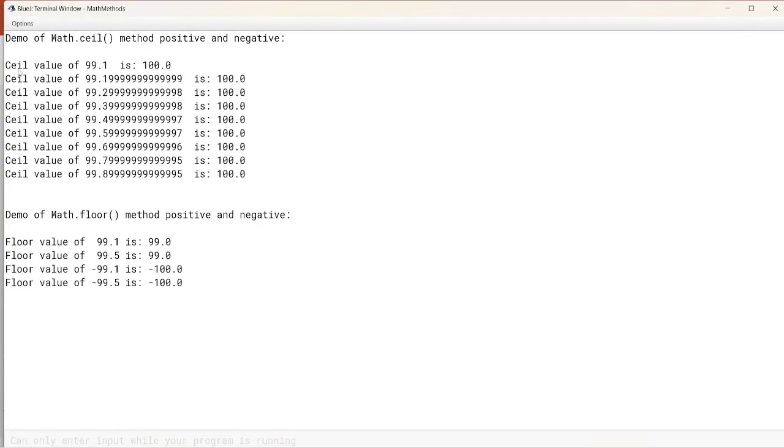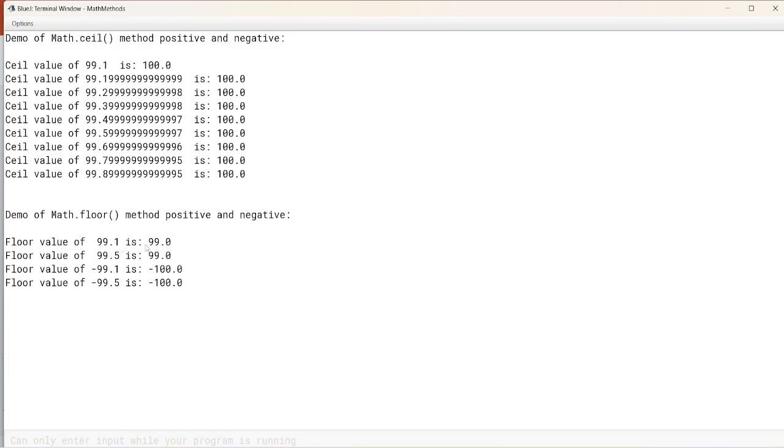Here, if you see, the ceil value of 99.1, which is I initially, is 100. Then we said plus 1, that is, 0.1 is added. Immediately the double value of I is showing 16 digits precision, which I don't want. I want 99 point round off to 2, then 99.3 and so on. Anyway, the ceil value will give you 100. That is no problem. So, we'll come to that part.